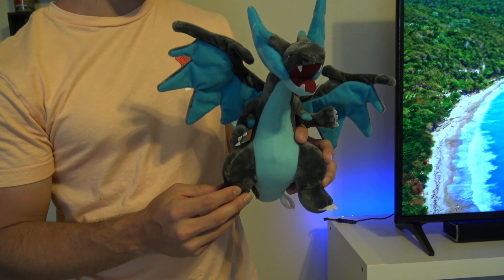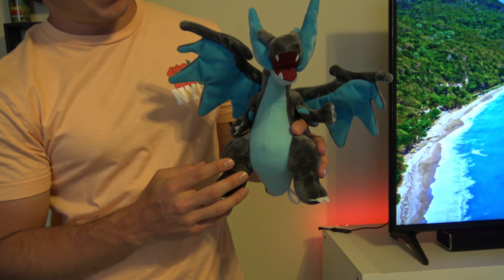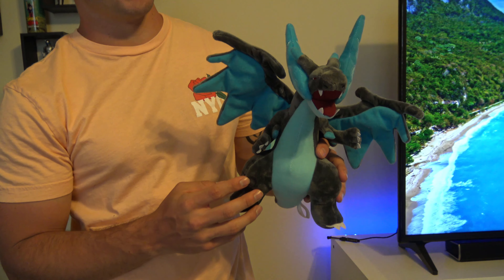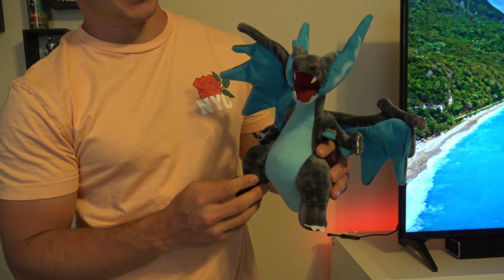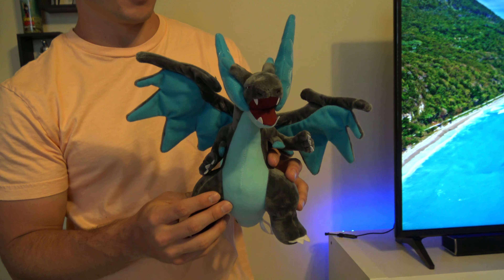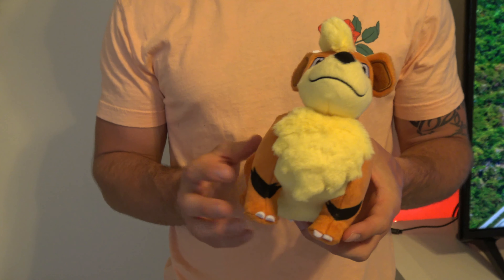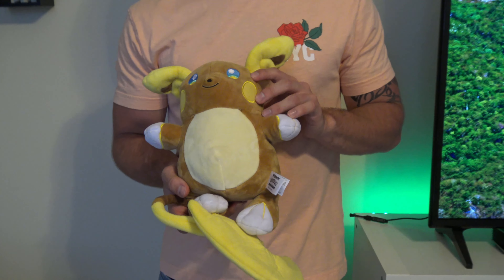So we have Charizard X, which is actually one of my favorite Pokemon that we have. We picked this one up at the Pokemon Center. I would have honestly liked a bigger one since it's about the same size as the other Charizard plush I have. But the details on this are really nice, and it was actually one of the more expensive ones, so I value this one just as much as the other Charizard. This is the last small plush we have — a Growlithe. Nothing too special about it; we got this one at Walmart.